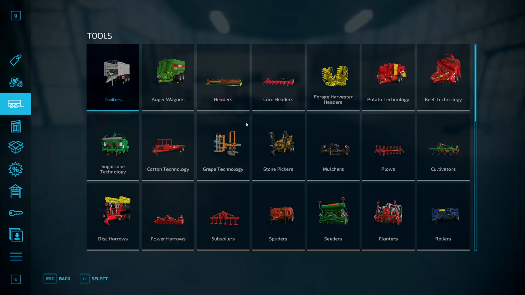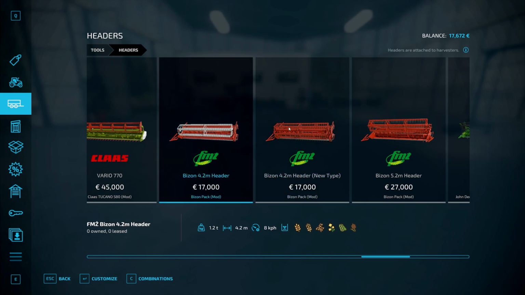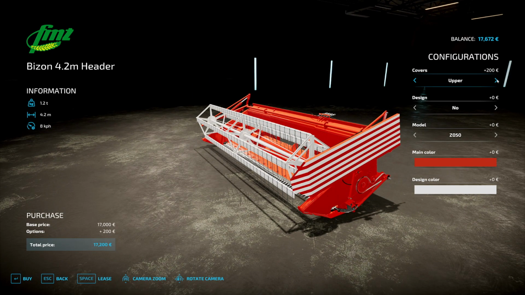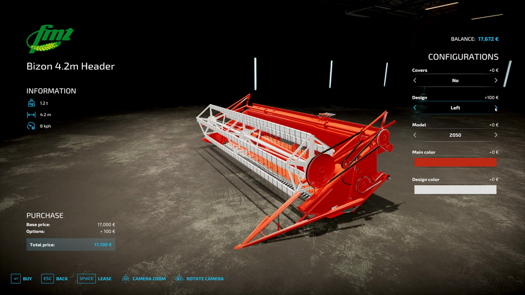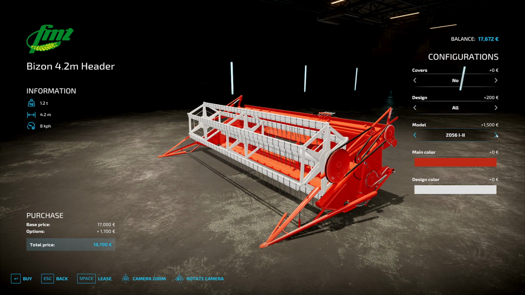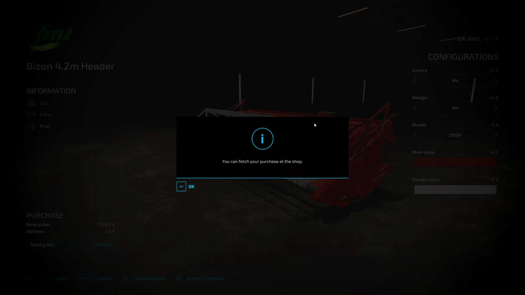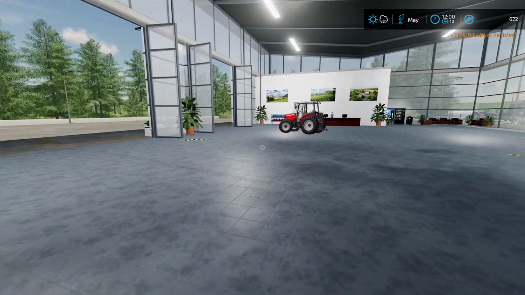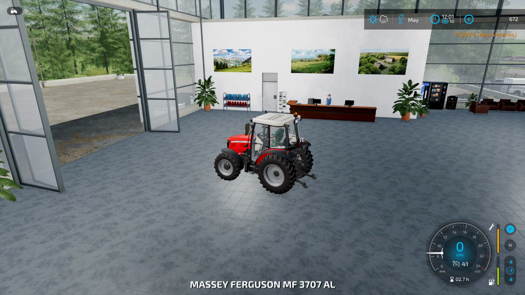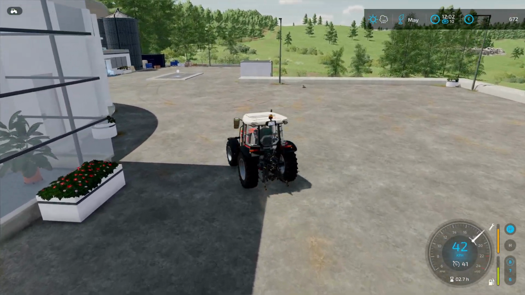Just have enough for the header. So let's buy the header. Let it go all the way to mods. New type. What's the difference? Besides this being white. Covers. Nope. Sign. All of them. Wow. That's expensive. Yeah, we can't take anything. Or we'll just buy this one. And I'll drive the tractor back to the farm, and then we'll fetch the combine. So I'll see you back here when I've parked the tractor.